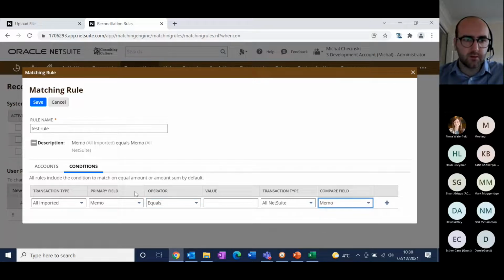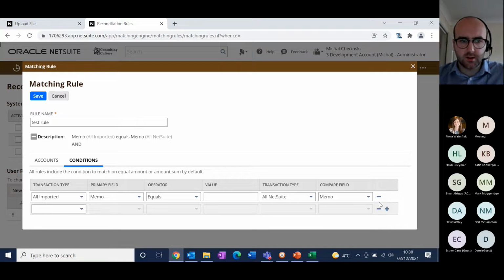So if the memo on the imported bank statement is the same as the memo in NetSuite, match the 2 transactions together. And we can also add additional matching rules and other conditions.